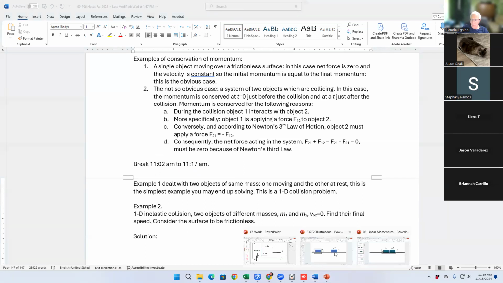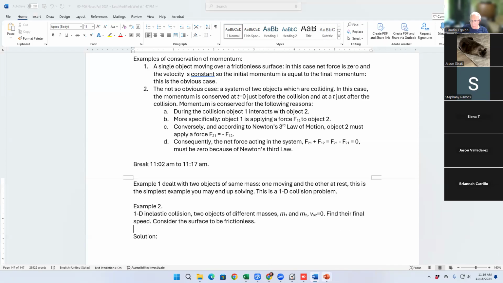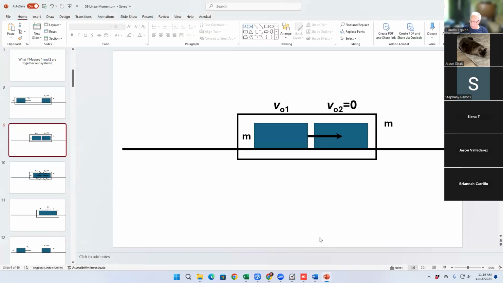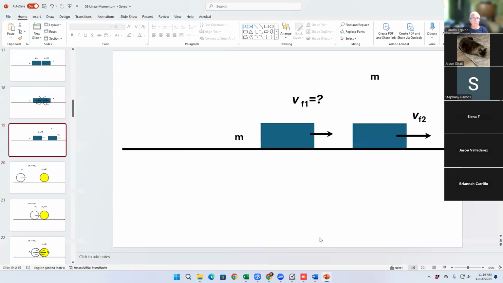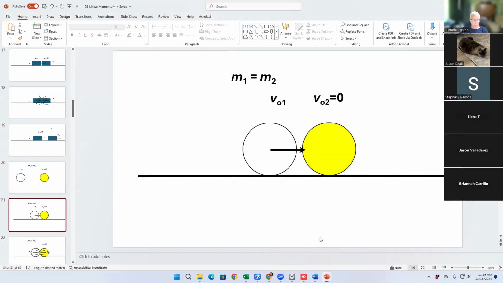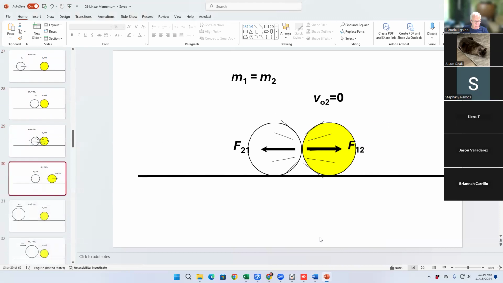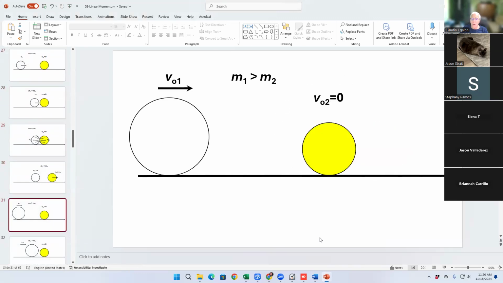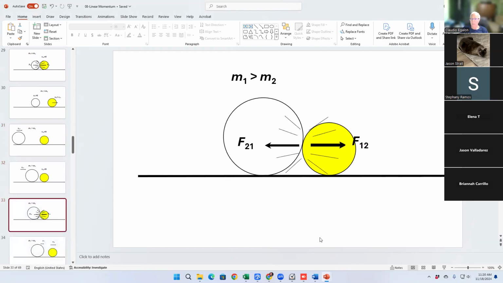So let's illustrate the situation. Let me close this one. Okay, something similar. Let's see. That's M1 equal to M2. Let me see if I have M1 greater than M2 here. Oh yeah, here you go. M1 greater than M2. Two objects. One at rest, the other moving towards it. They collide.